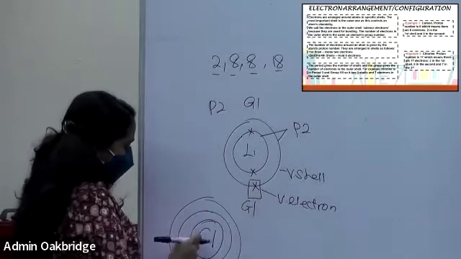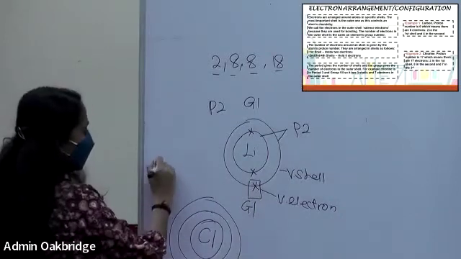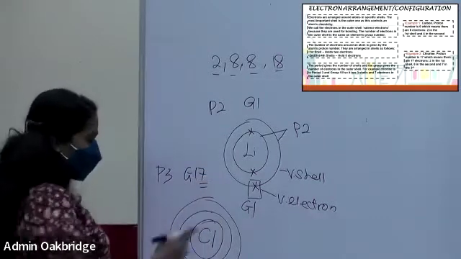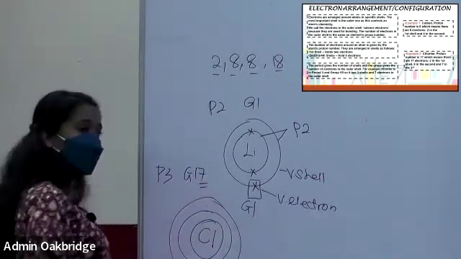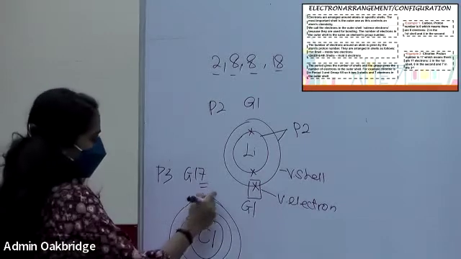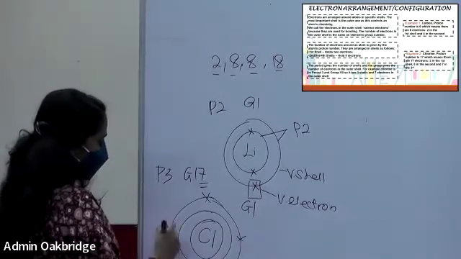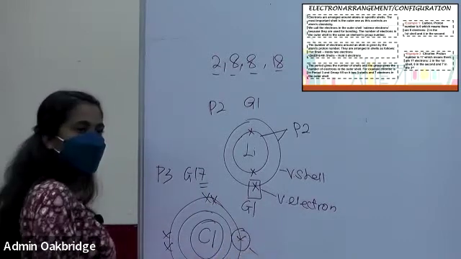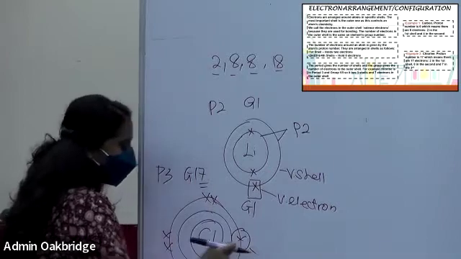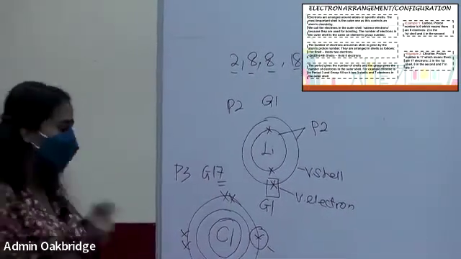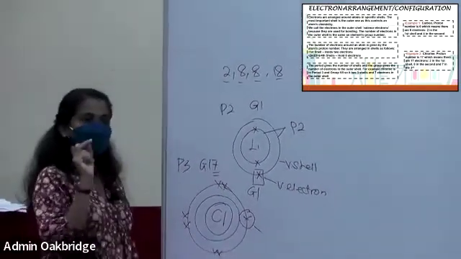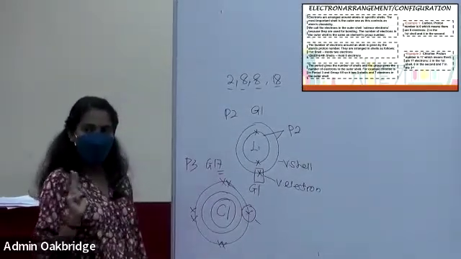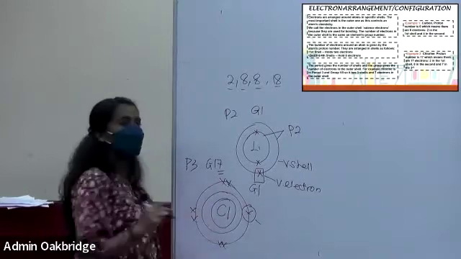So chlorine is in period 3 and group 17. This tells me my last shell is supposed to have 7 valence electrons: 1, 2, 3, 4, 5, 6, 7. And this one has no pair. This is where I must bring in a friend for this electron, and the friend will help it get paired and make the whole element stable.